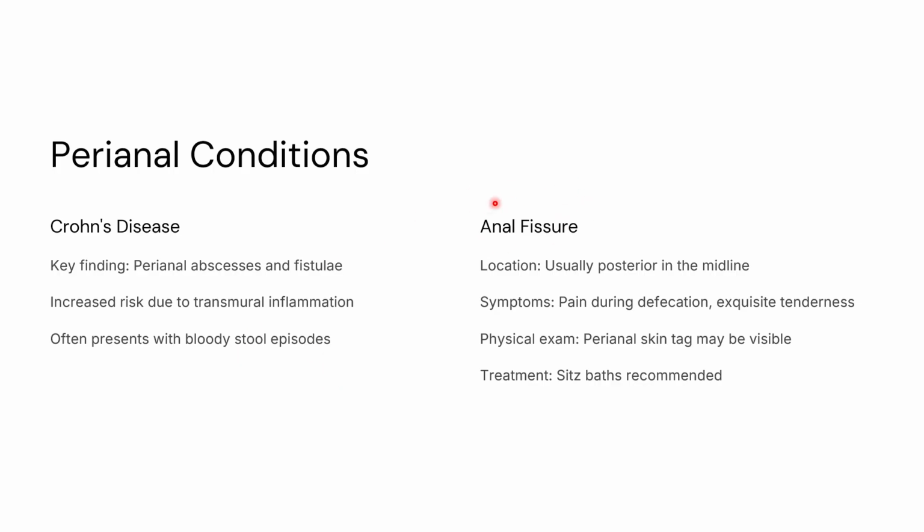What do you know about anal fissure? Anal fissure is the one which is present posteriorly in the midline, and it will be presenting with excruciating pain as well as tenderness. It will be such that the patient will not allow physical examination, will not allow the area to be touched. That much severe will the pain be. On physical examination, a perianal skin tag can be visible, and a sitz bath is the treatment.